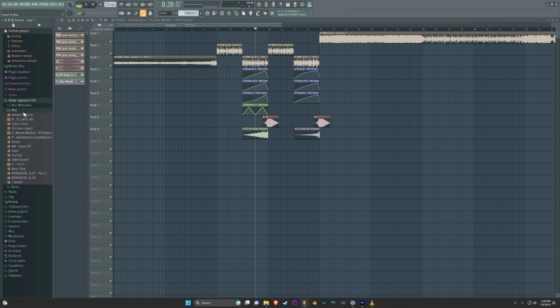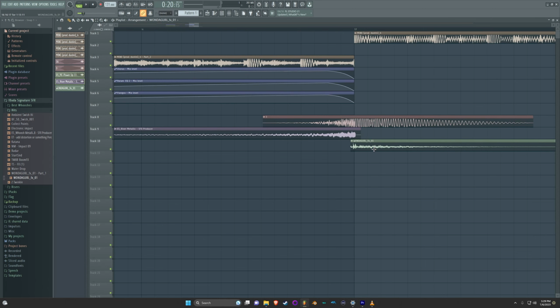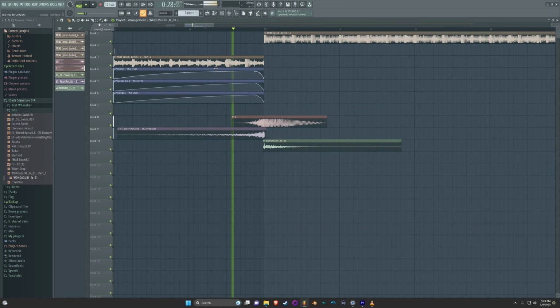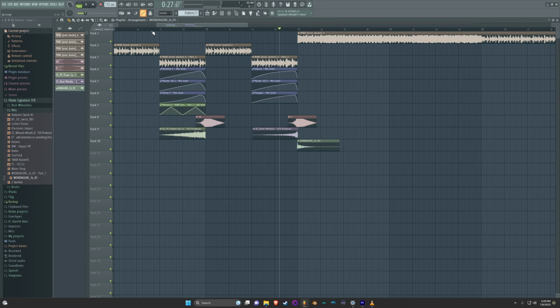Once I do that, I'll probably put a hit at the end, or the one that goes into the chorus. Like I said, I forget these sounds over the years. I have a bunch of sound packs that I just take sounds from. This one I'll put a little reverb on to make it a little bit louder. And yeah, that's just a basic rundown of how I do it.